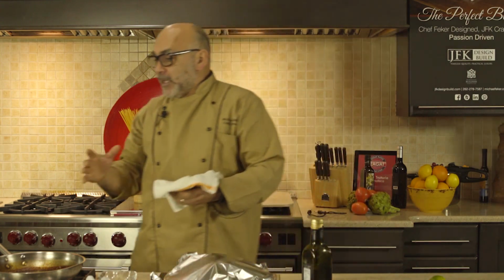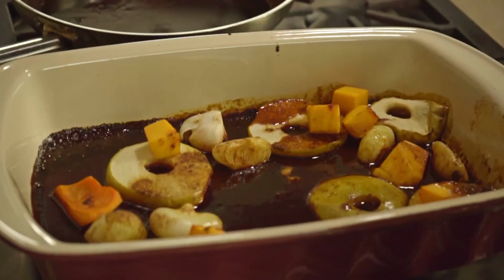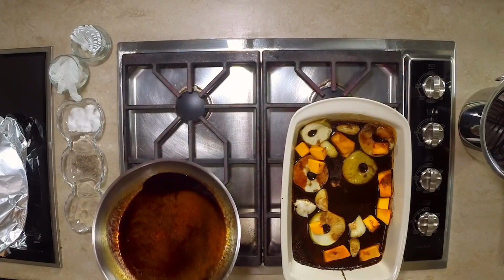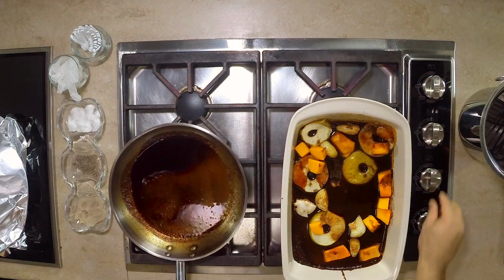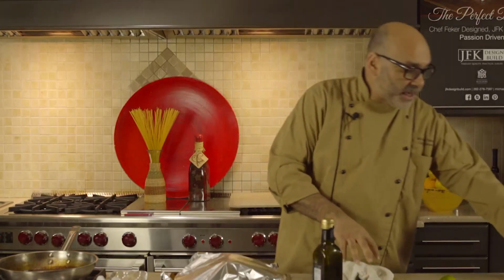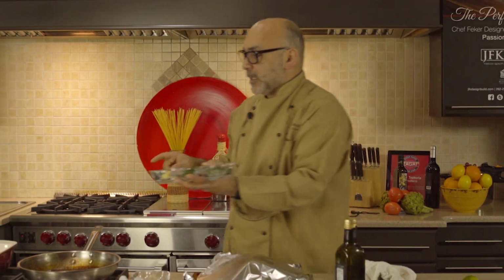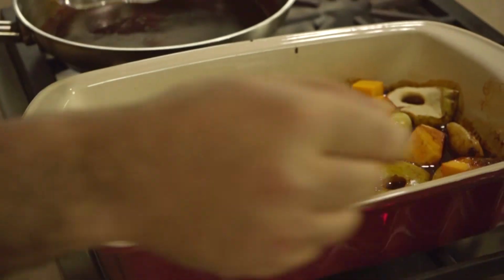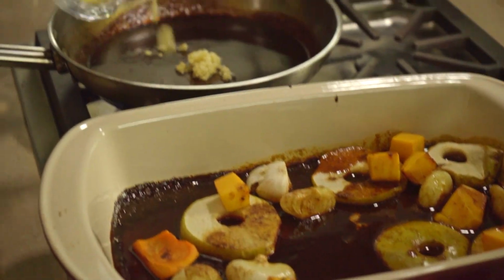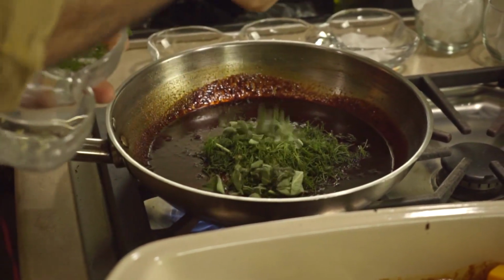Now, come with me here and see these beauties right here. We have the apple, we have the butternut squash, and we have the cipollini onion sitting in that glaze. Do you remember when I told you leave some of the glaze in the pan? This is for the following reason. We're gonna turn on the pan to medium high. We're gonna bring our garlic, our fennel, and our sage that we cut right here. And with the help of our tongs, we're going to push the garlic into the pan, the fennel into the pan, and the sage into the pan.